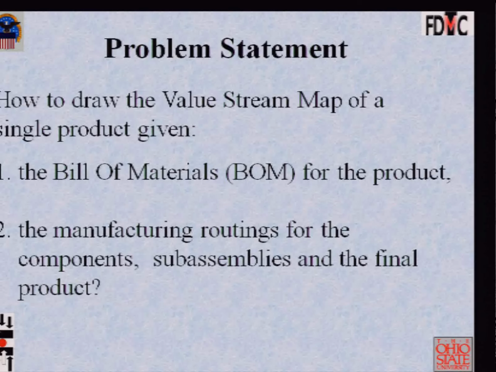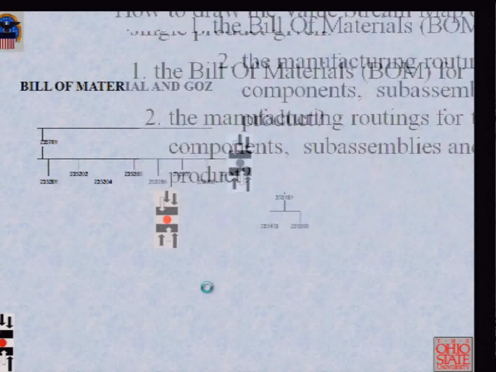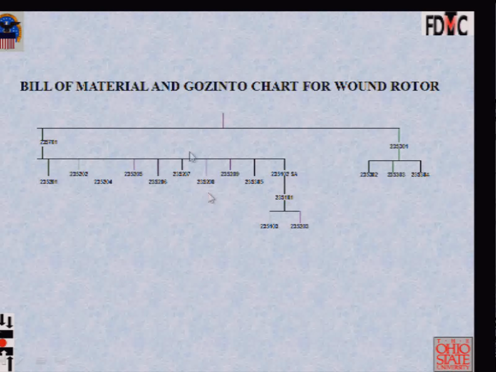the product as they go through various work centers in the facility, and then how do we draw the map? So this would be the first view. Like it's a bill of material, this is like a wound rotor, that's the main rotor. It explodes into two big sub-assemblies. Each sub-assembly breaks out into, like this one breaks out into 3 components. This major sub-assembly breaks out into individual components. There's a big sub-assembly here.